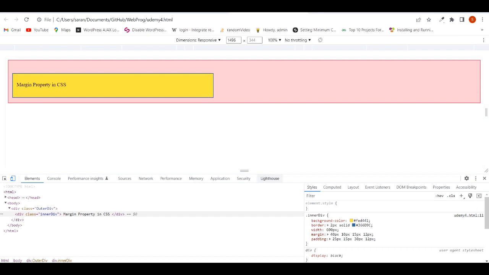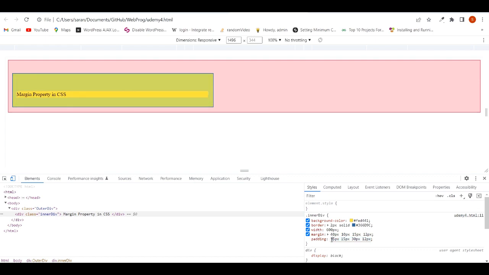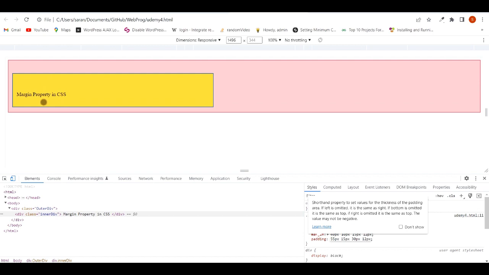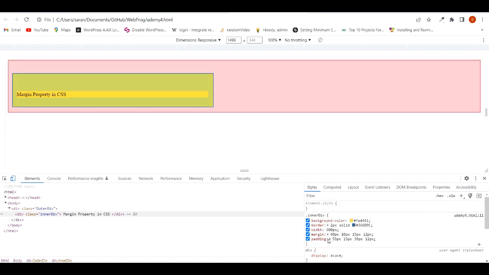Similarly, let me increase the padding to some big value. So top is 55 pixels, left is 15 pixels, that's why it is small, the bottom is 30 pixels and right is 12 pixels.